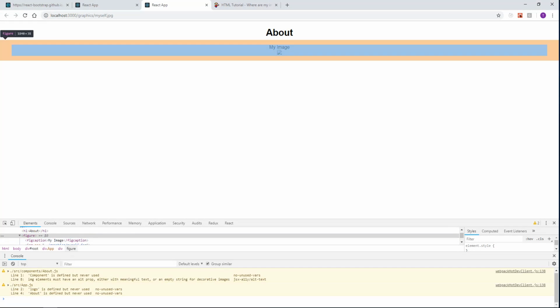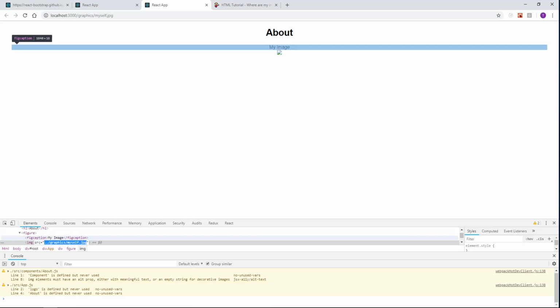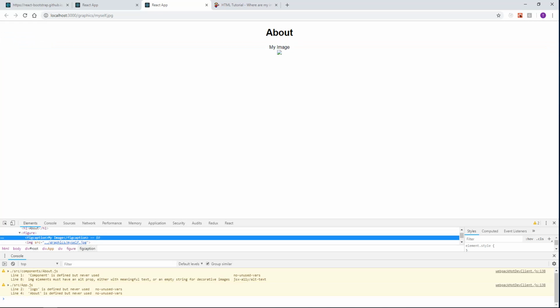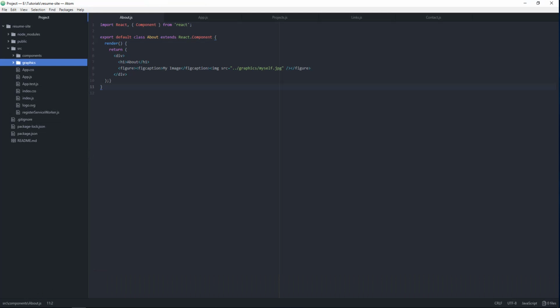It does not. Component is defined but never used. And these are just warnings. Image elements must have an alt prop either with meaningful text or an empty string for decorative images. Okay. Alt text.